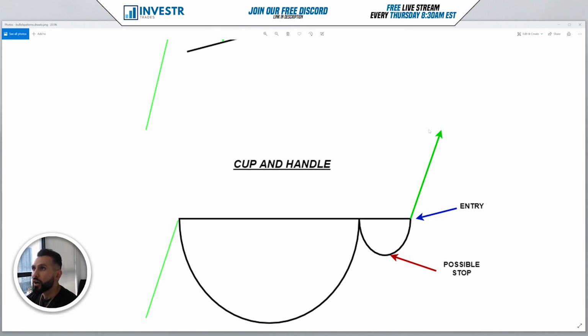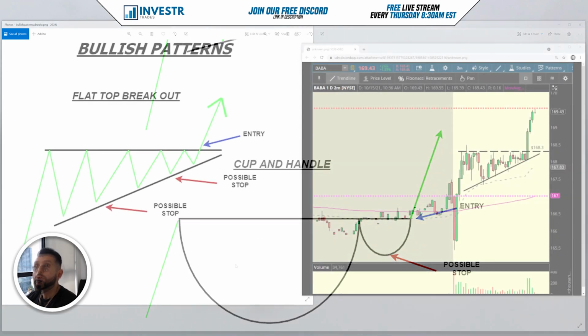You need to ensure that you have room to the upside to give you at least, at minimum, a 1-to-1 risk to reward ratio. Now, if you guys don't understand what risk to reward is, or what 1-to-1 means, in another video I will explain all that. But for now, we're going to keep it simple and tell you guys, if there's resistance levels up there that don't match your stop, for example, if this is $5 and the stop at the bottom here is going to be 5 points, and you have a ceiling or a resistance area at 2 points, then that's not a good risk to reward. If you're going to risk $5, you want to be able to make at least $5 profit on the upside. All right, guys, so with that said, we're going to get into a few examples here, and I'll show you guys what I mean. So let's get right into it, guys.